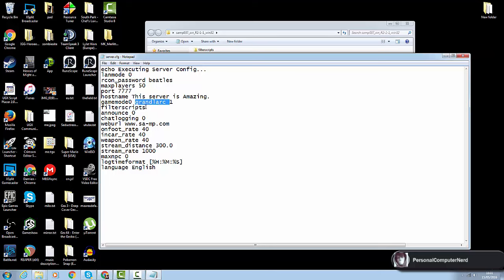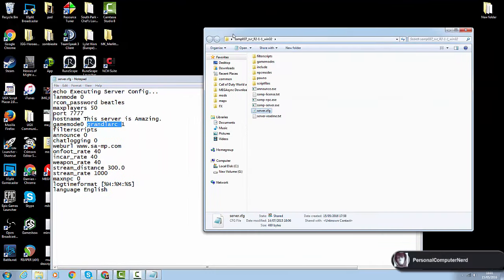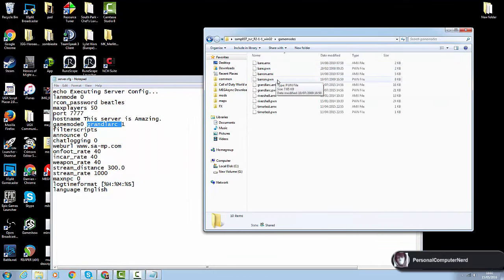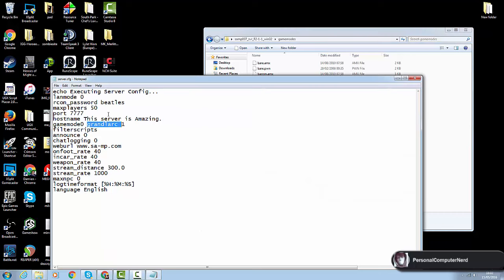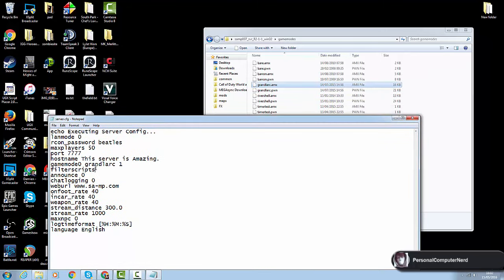And then the other thing to worry about is this grouplark here. So if we go back to our folder here, open up gamemodes, and you've got two files called grouplark, one with a .pwn type and one with a .amx type. The .pwn is the script file that we're going to edit in a bit, and the AMX is what you compile it into. So when you write your code, you compile it and it turns into an AMX. And this, you probably already guessed it, relates to the name of your script.